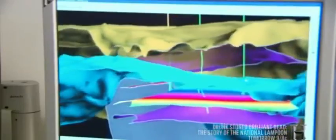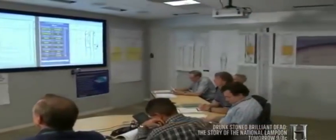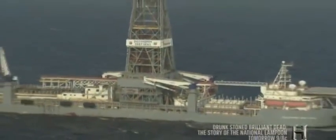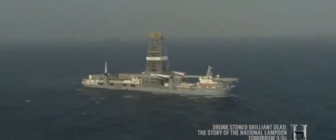To determine where to drill, the Chevron team members are armed with the latest in seismic 3D technology. Hundreds of miles away in Houston, they have an extended network of geologists and engineers at their beck and call. And 10,000 feet underwater, they have remote-operated vehicles, giving them a glimpse of what's happening on the seafloor. But even with all of these high-tech tools, striking oil remains hit or miss. Still, with all the technology found aboard the deep seas, the cards are definitely stacked in their favor.